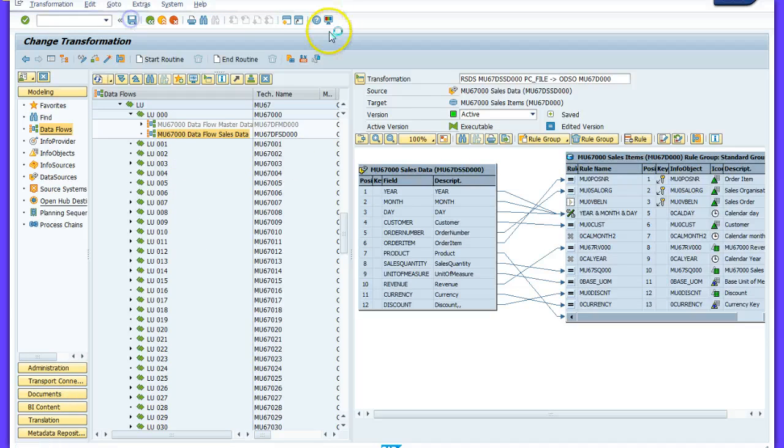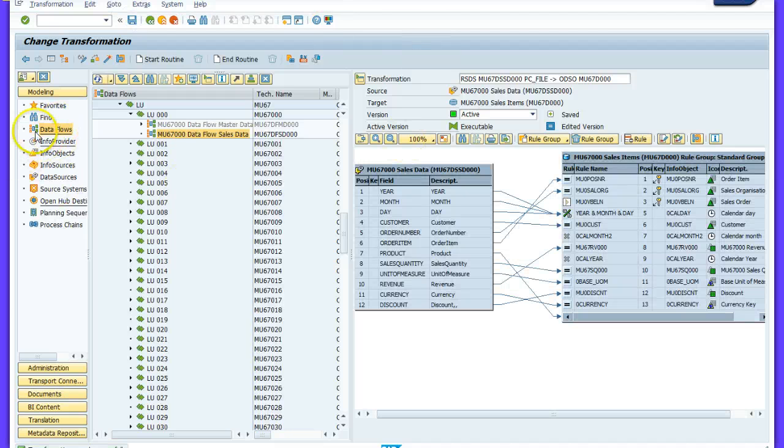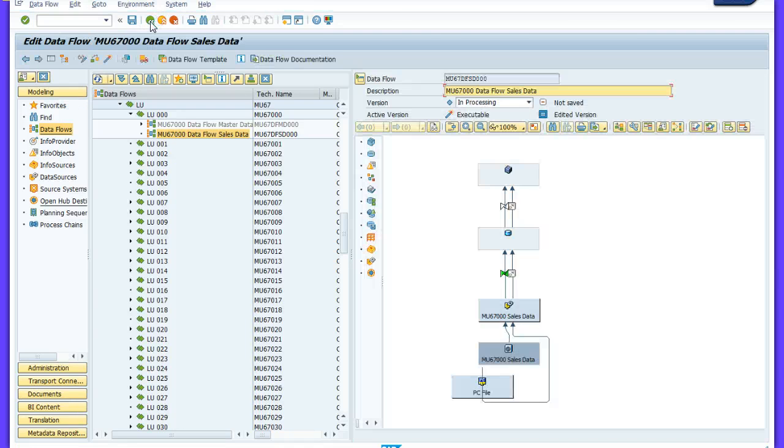Okay, so I save and then I go back. Yes, my transformation is green.